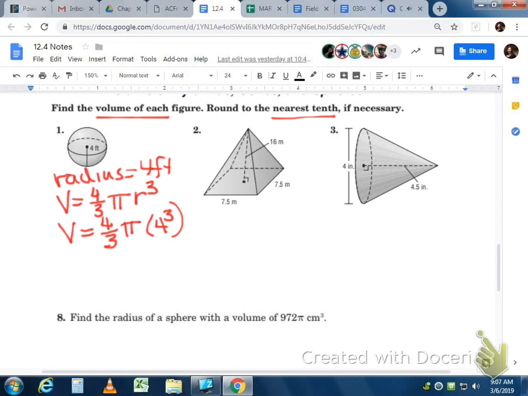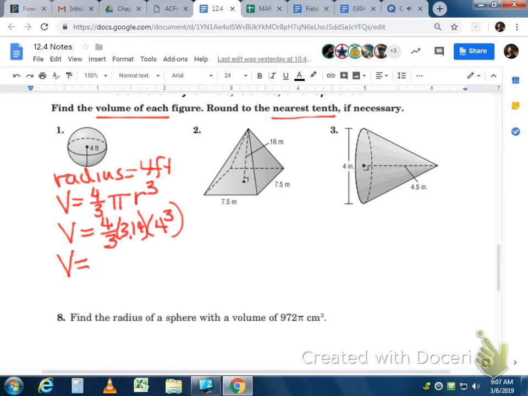It doesn't say to use 3.14, but I think we're going to. Let's go ahead and use 3.14, so I probably should have done that, shouldn't I? Okay, so let's put 3.14. Obviously, if it tells you to use the pi button, go ahead and do that. And I have to mention something else here in a minute. So right now, I want everybody in here to go ahead and calculate that. I'll do the same thing, and then we'll come back and check.